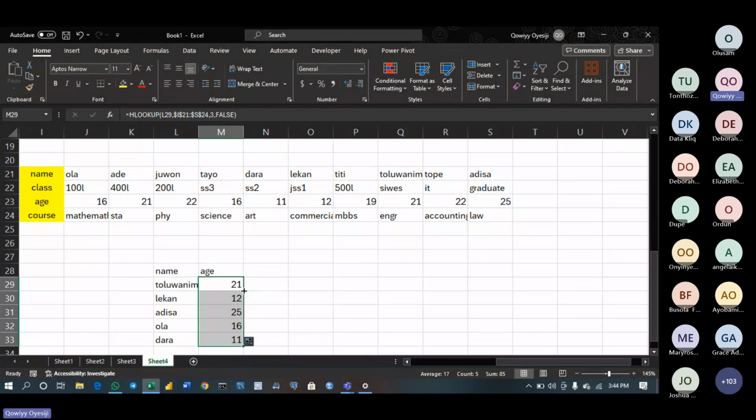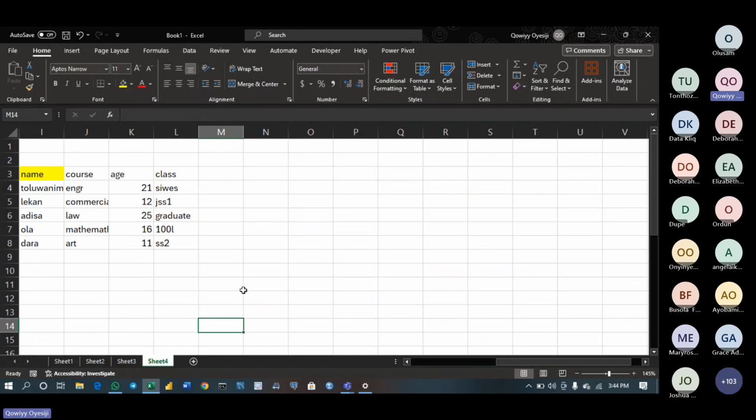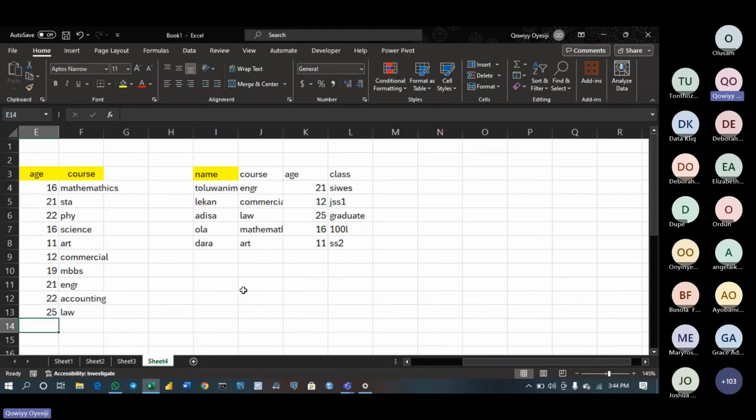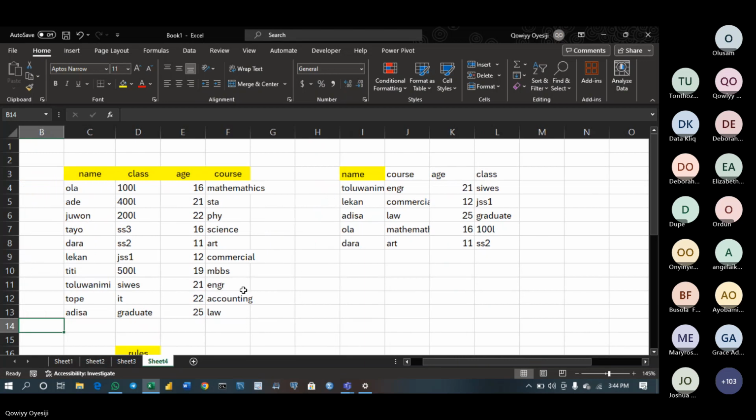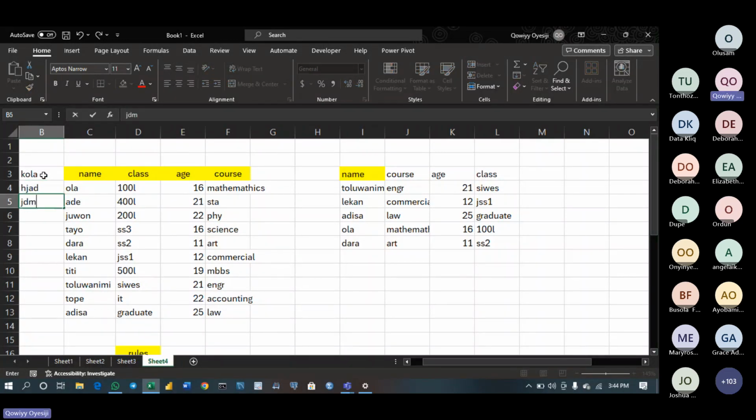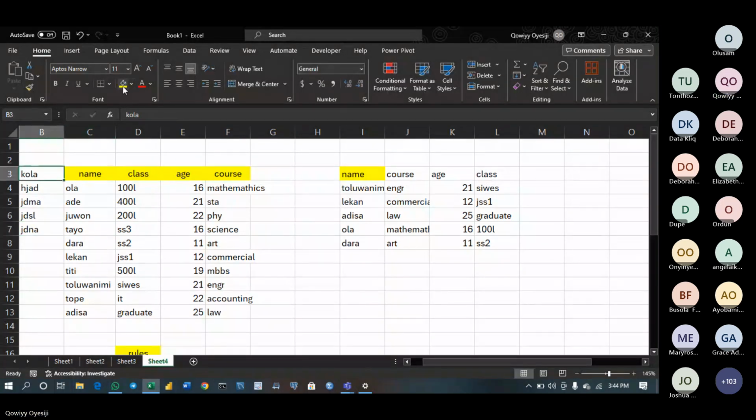Okay, before I go to XLOOKUP, let me just tell the rules. VLOOKUP also has a rule. What is the rule? Whatever you want to use as your lookup value, nothing must be in its front. Let's assume that I add a color column here. I'm having this, this, this. If I want to use it as my lookup value, it's going to give me an error. Now, what do I mean?